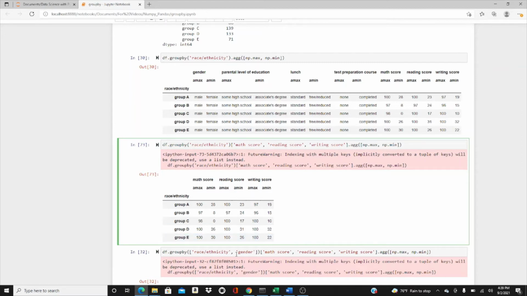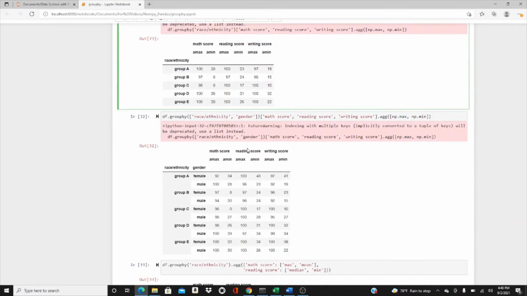Here I put only one, race and ethnicity, in the group by function. Here I am using two of them, race ethnicity and gender. And then we just get a little bit finer segregation, but exactly the same data.